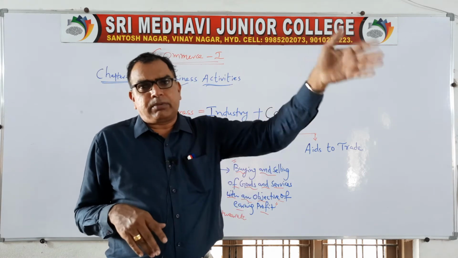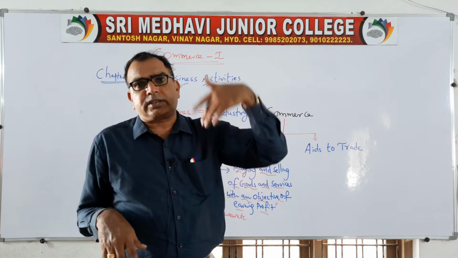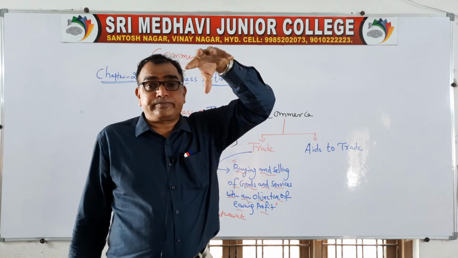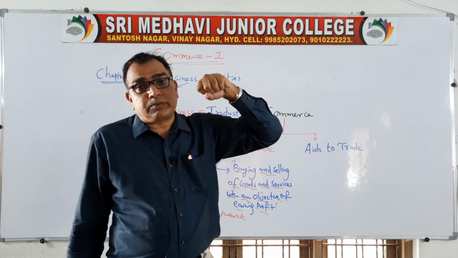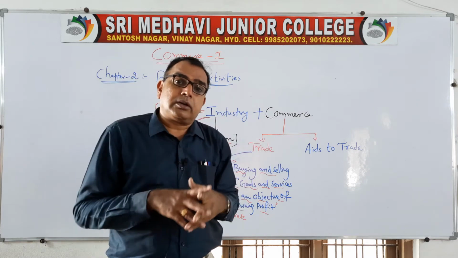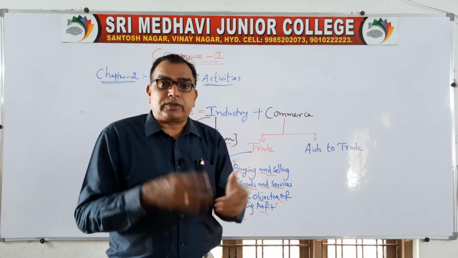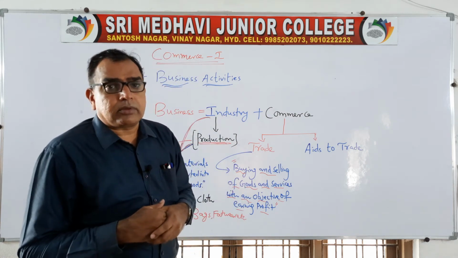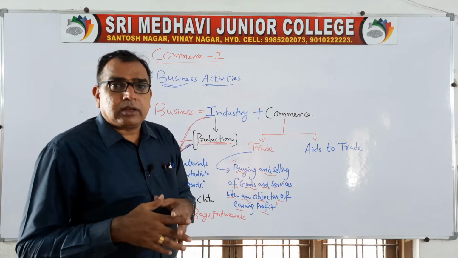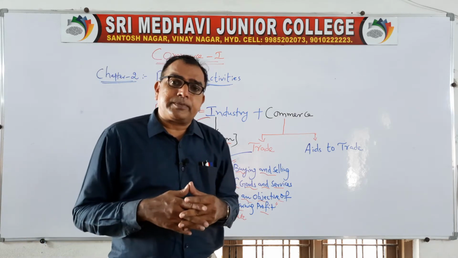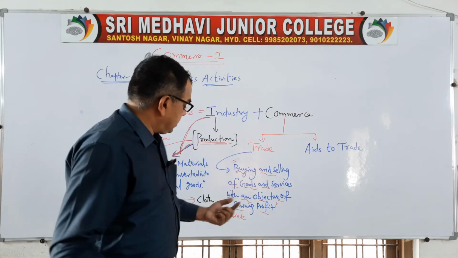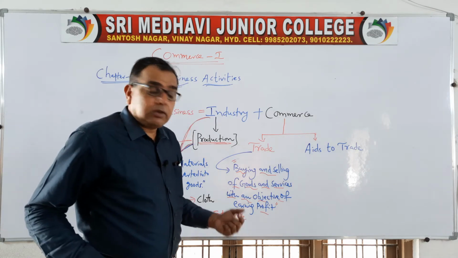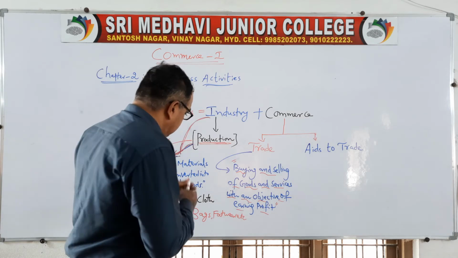Whatever it may be, deer, tigers, snakes, fox, whatever it may be. Various animal skins the leather manufacturers bring, and with the help of their technology, after addition of some chemicals and bringing some smoothness into that, after removal of all the waste and everything, then they process it, then they make bags out of that, footwear out of that, belts.